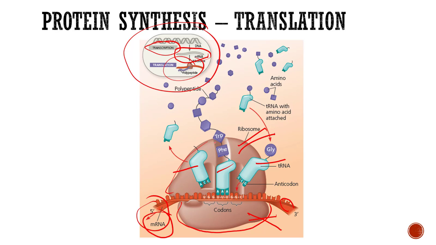translation site, where these amino acids are bonded to one another, and you see this growing polypeptide chain which is being synthesized. Now these transfer RNAs carry their amino acid and bring it here to the translation site, and those amino acids are bonded by the ribosomes, as we shall see in the next videos. So this is the overall process of translation. This diagram is showing what happens during translation.